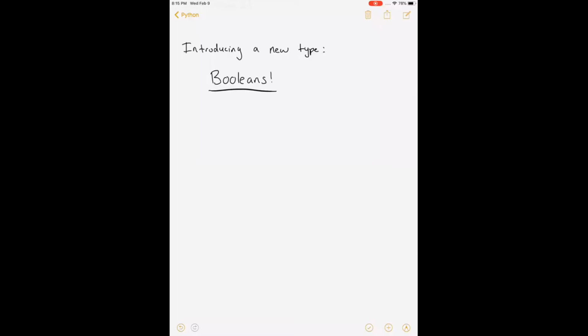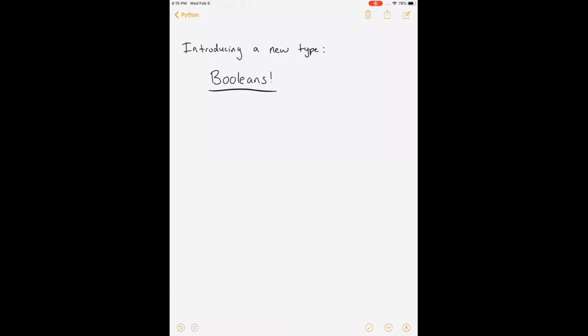Okay, let's start with some examples. We're going to start off with some very simple examples, nothing complicated. We're only going to assign the values true or false. This is how I would assign a Boolean. I could say, is it cold outside?